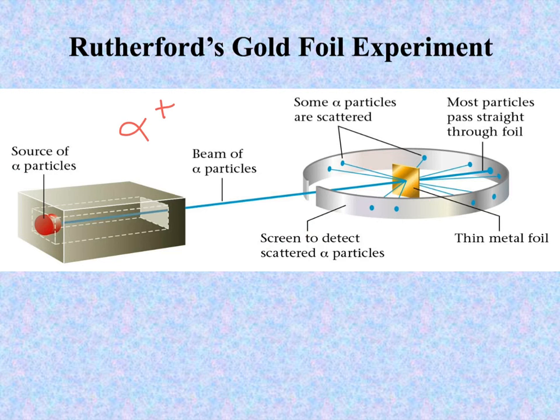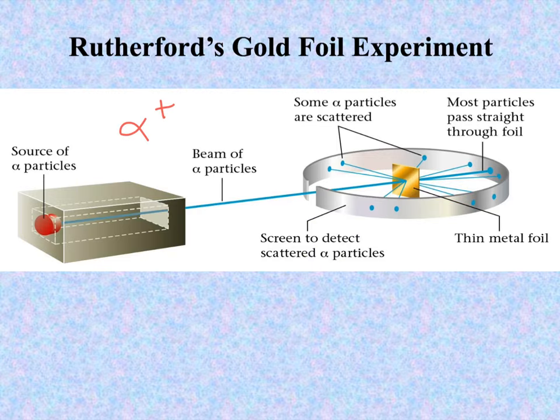So what he did was shoot this piece of gold foil. He bombarded the piece of gold foil with a whole bunch of these alpha particles, okay? So some of the particles you can see actually pass straight through, but some of them, like in this region here, were actually deflected back, okay? So with this whole gold foil experiment, he's trying to prove whether or not Thomson's theory is correct.